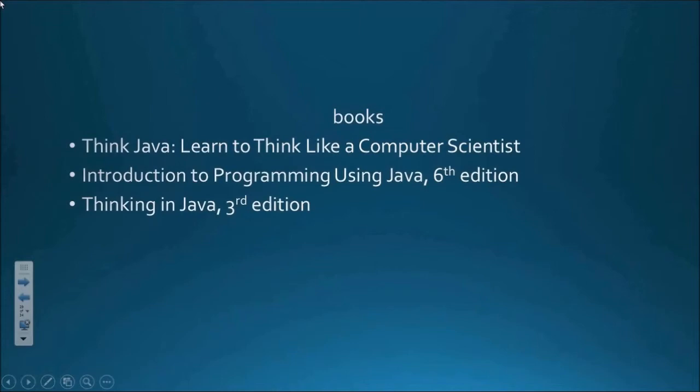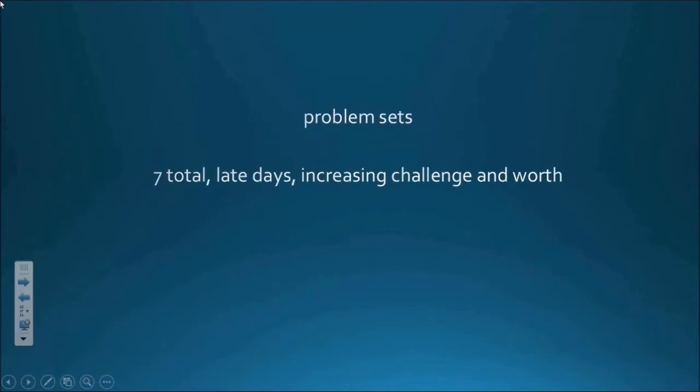Think Java is a really, really good simple introduction, but not very comprehensive, whereas at the other extreme, Thinking in Java is very, very comprehensive, not necessarily for the beginner. And so I'll be picking and choosing just a few small things that I think it does really well. So we'll use all of these 3 books, and I'll assign various readings, but we'll by no means be looking for a completeness of all 3 of these books. Yes, yes. And so I'll show you guys the website on the very, very last slide.